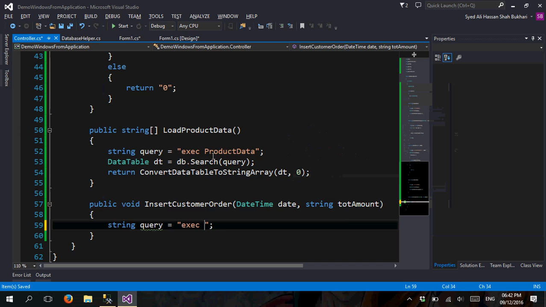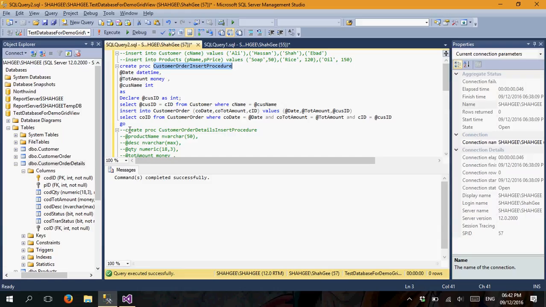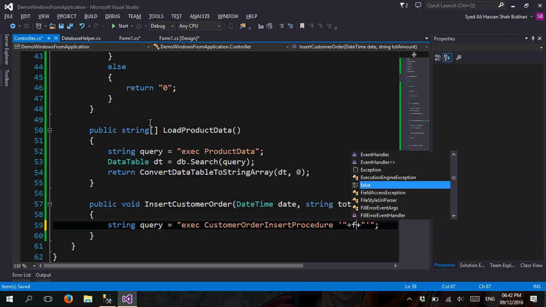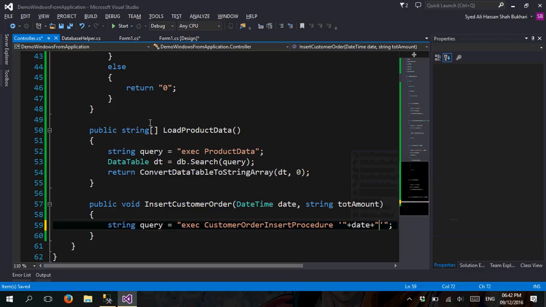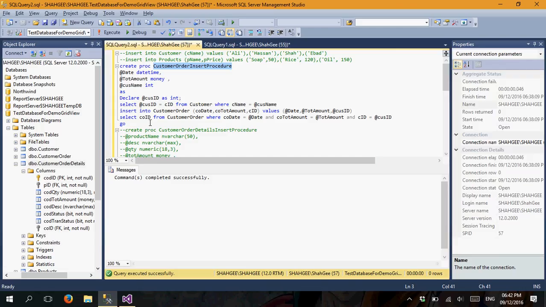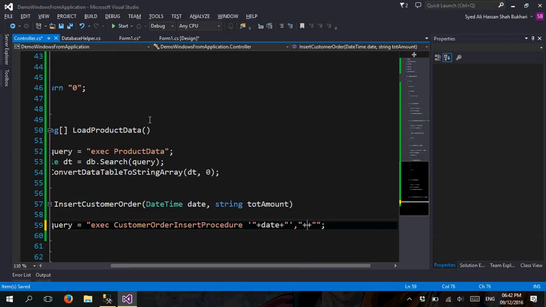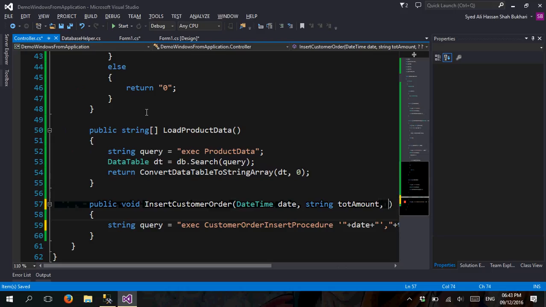detail procedure. We'll have to pass first date, that is date. Now the second thing I have to send is total amount, and in the end COS name. And I just follow with ToString.